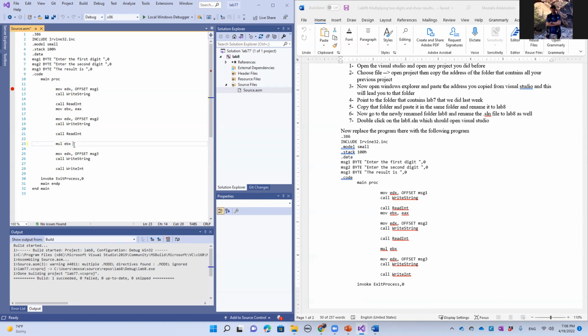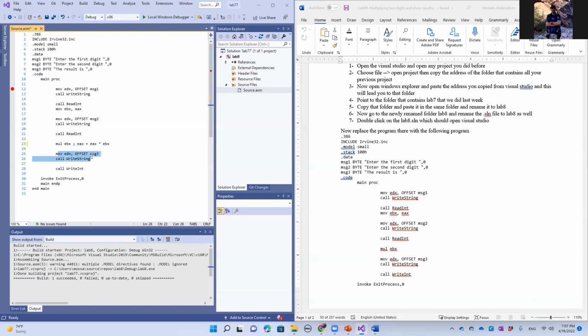Remember, EAX has the second digit, EBX has the first digit, and after this line, EAX will have the overall multiplication.